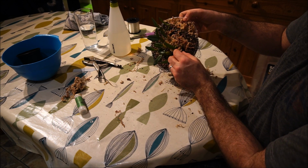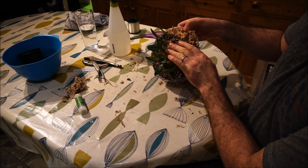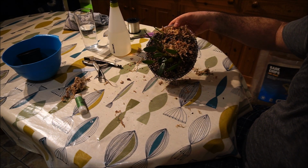And there we have it. Just get rid of any of these, tuck any of these loose little bits in like that. So there we have it. One mounted orchid.